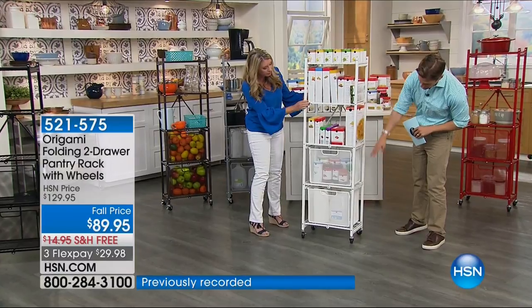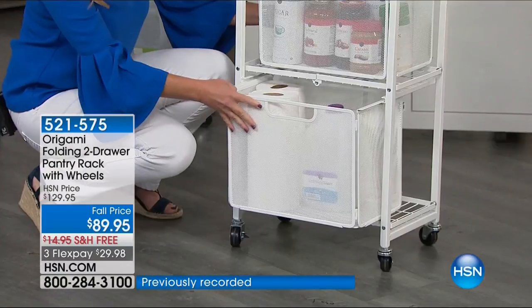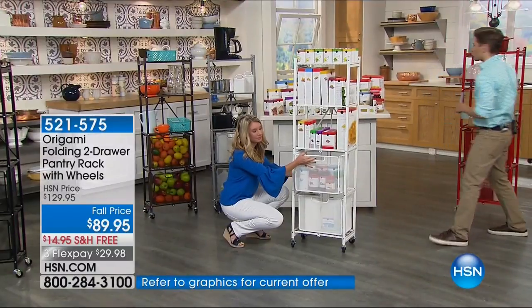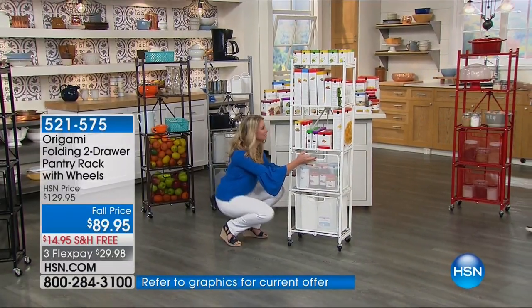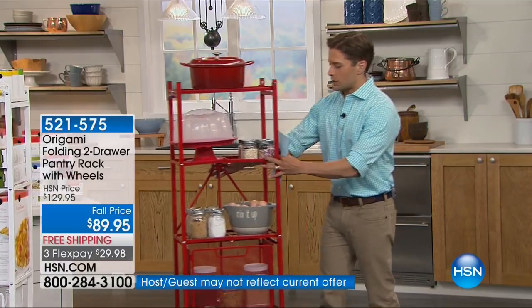Now, this is the white one, and you'll notice there's even room to spare down here. We have it available for you in the vintage bronze, in the silver, in the red as well. If you want a pop of color, red is going to be your only opportunity to get this one home.